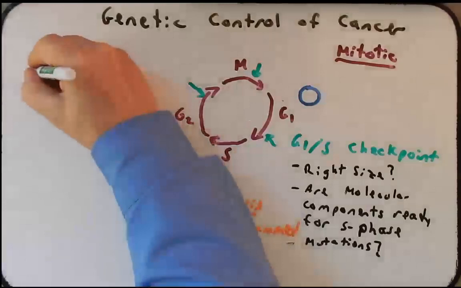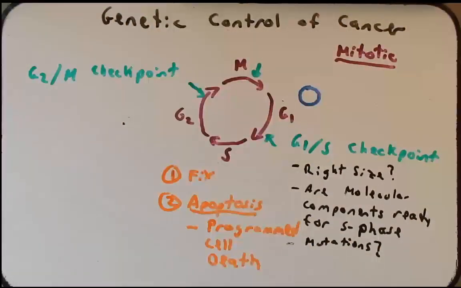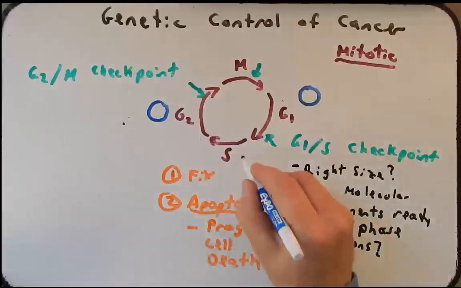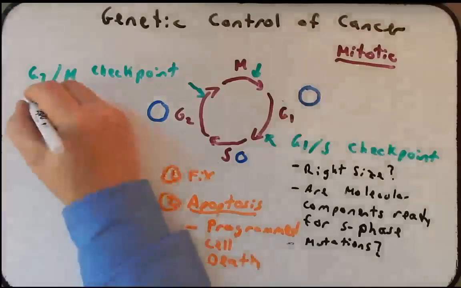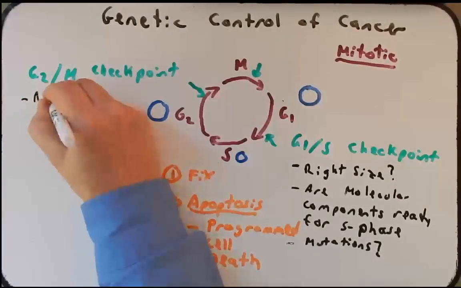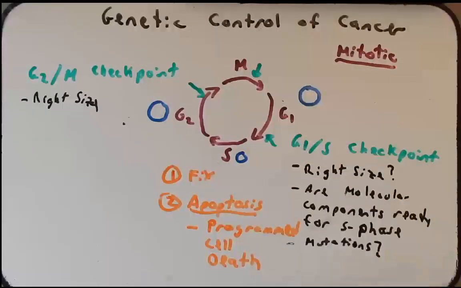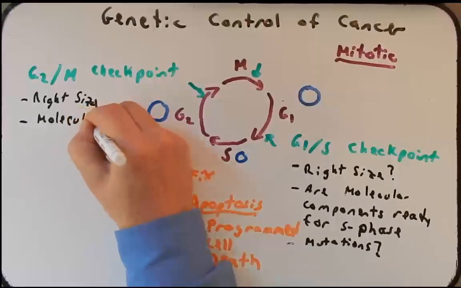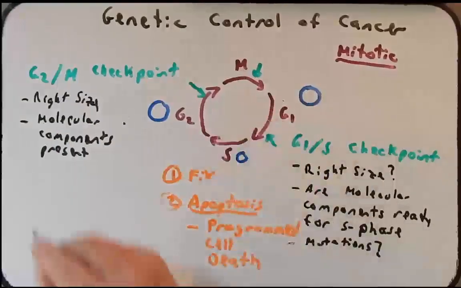Next, let's talk about the G2M checkpoint. At this point, we have a similar list that the cell will go through. But let me actually draw our cell here. Our cell has moved up here, it's moved through the S phase, and it's copied the genome. And so it needs to determine at this checkpoint if the cell's the right size. Up here we're going to split the chromosomes into two new cells, so the cell needs to be the appropriate size. Again, it will ask, are the molecular components present to enter M phase?